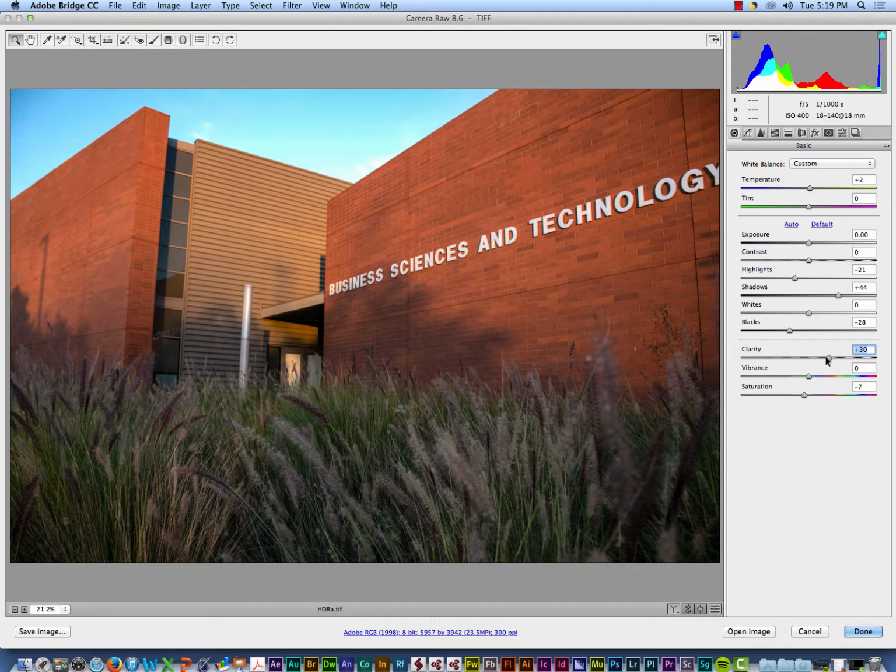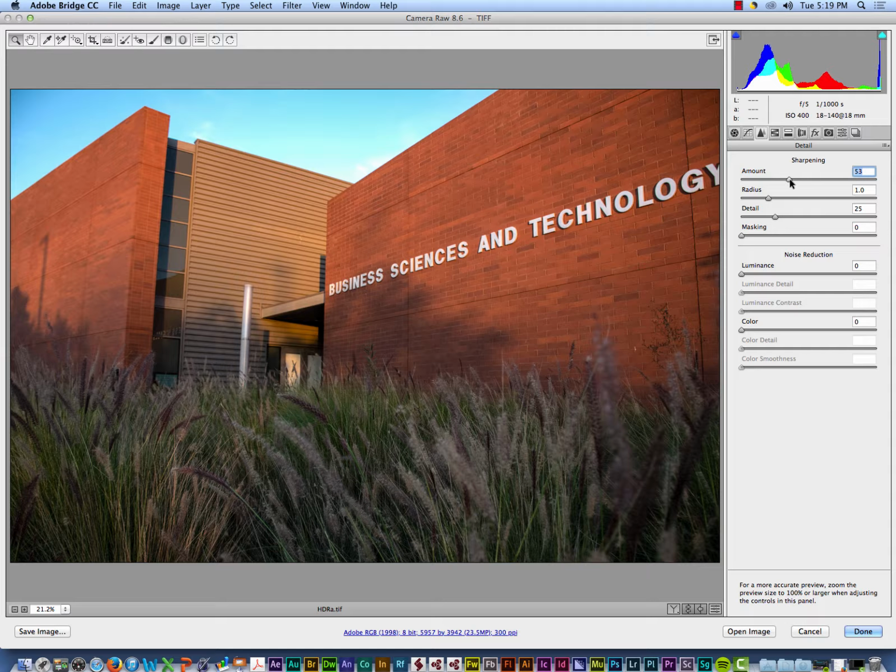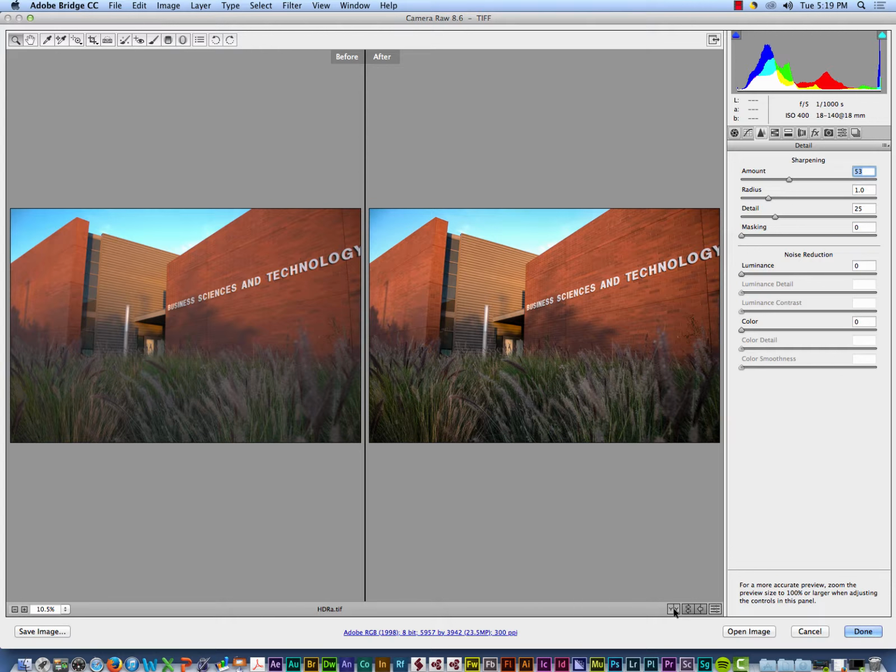If you don't do the HDR toning editing in that dialog window, the images typically are a little flat, so you do need to increase the contrast, and they might not look as sharp as if you do the editing in that window either. So you want to add clarity and maybe go to sharpening, add a little bit of sharpening. But I think that looks pretty good. You can see it's definitely got a lot more oomph. And that was done primarily with the sharpening, the clarity, and making sure that you had enough contrast.